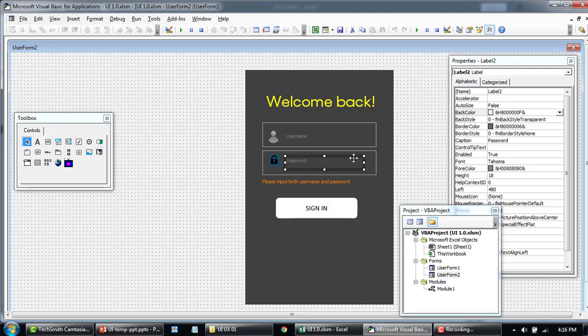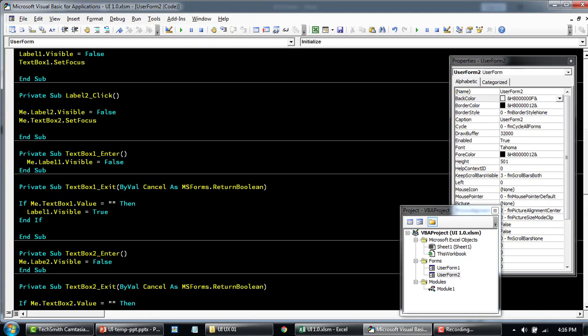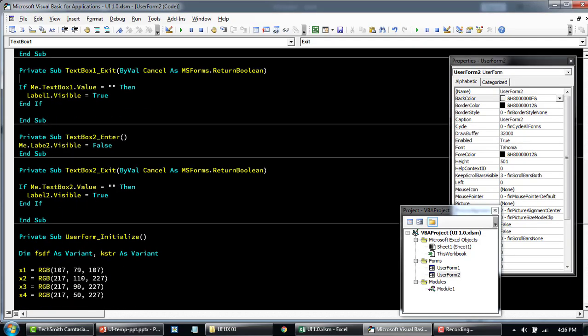So this label 1 and label 2, what was that error about? Okay, there's a spelling error.